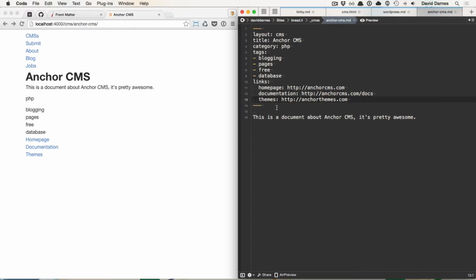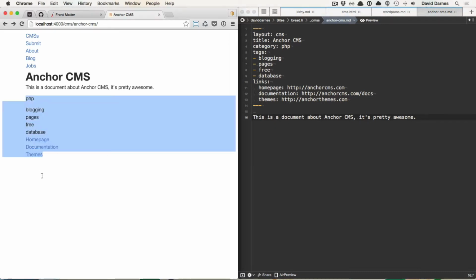It keeps everything nice and organized, and then you can leave the bottom of the file for just an explanation of the CMS, what it's about, what you can do with it, and all the information and links are then encapsulated in a singular location. So you can see at a glance all the important stuff, and then click on it, and you don't have to read it, but at least someone can discover stuff quickly about a CMS they're interested in.